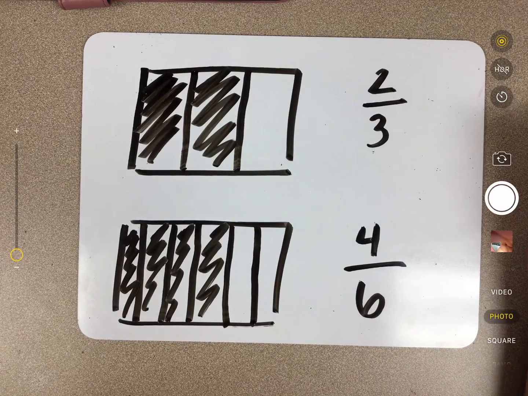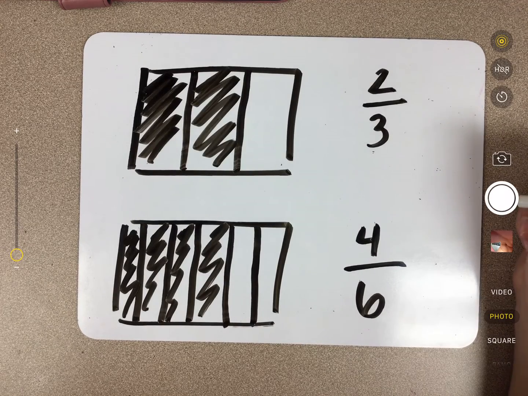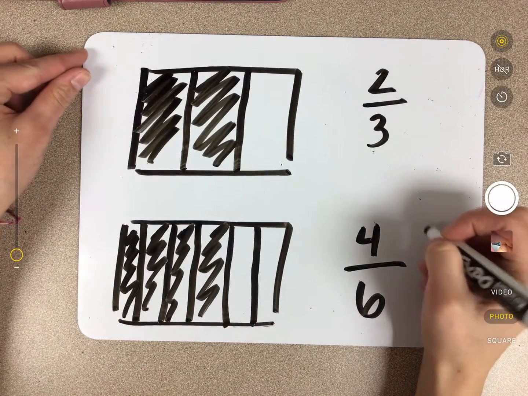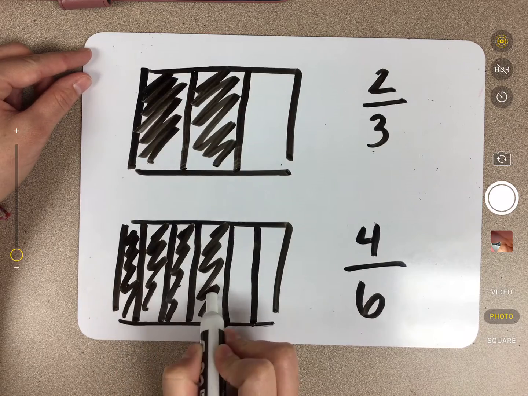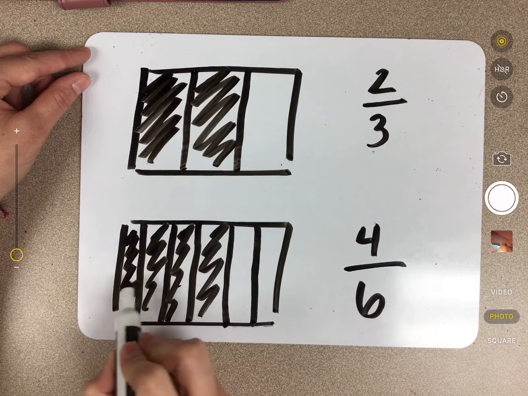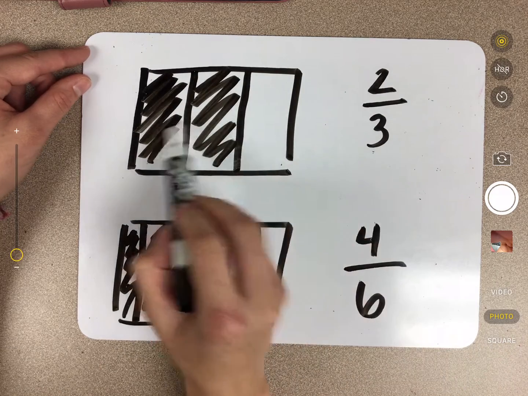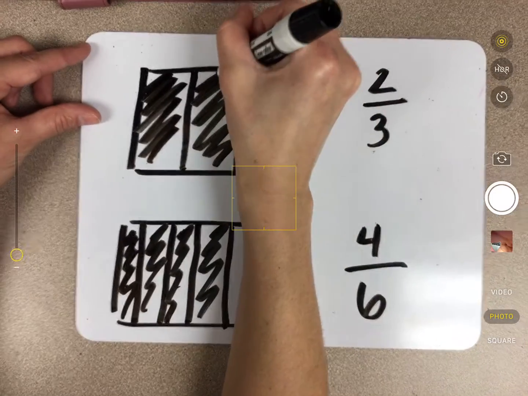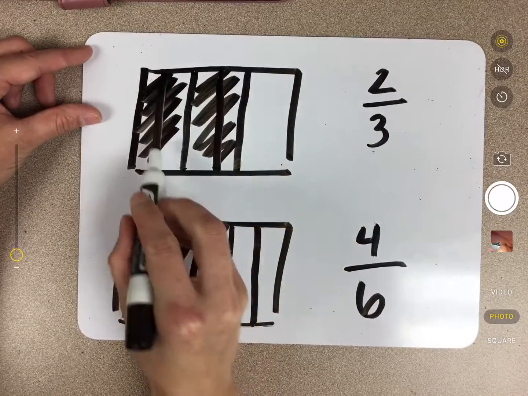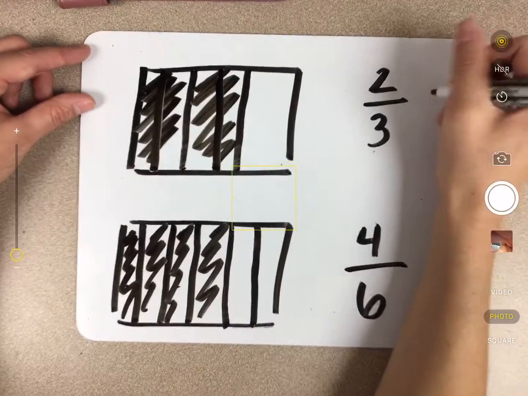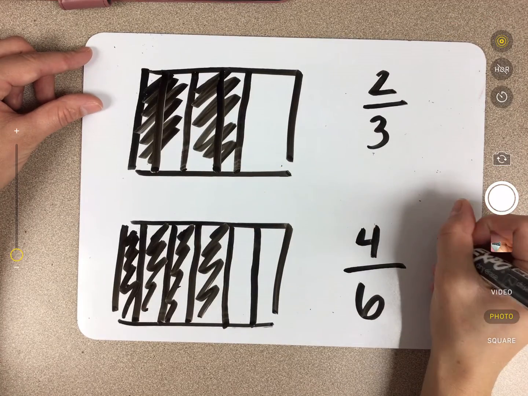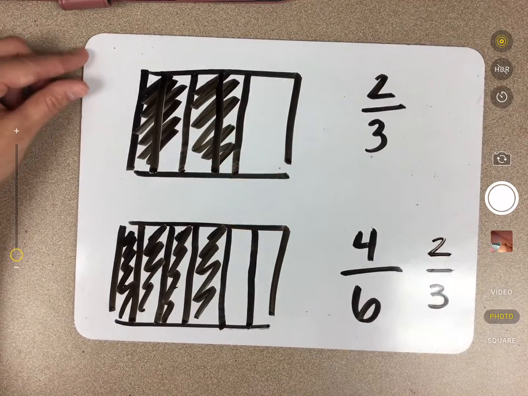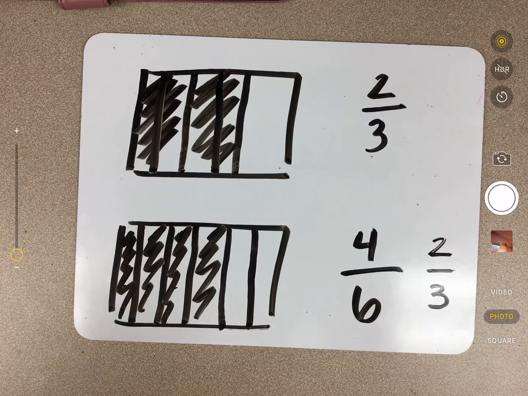Well, that's because they are. In this lesson, we're going to be learning about equivalent fractions. And this one shows us 1, 2, 3, 4, 5, 6. So 4 of 6, 1, 2, 3, 4 of 6. And this is 2 of 3. But remember, if we divide these into 2 parts, we get 6. And you have 4 of 6. And you can simplify 4 of 6 down to 2/3. And we are going to be learning a little bit more about this in our lesson.